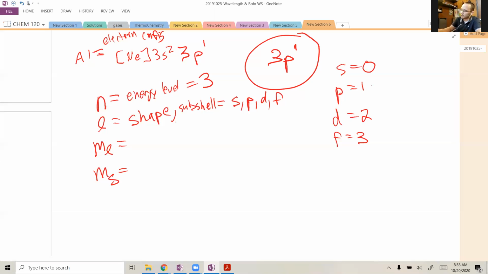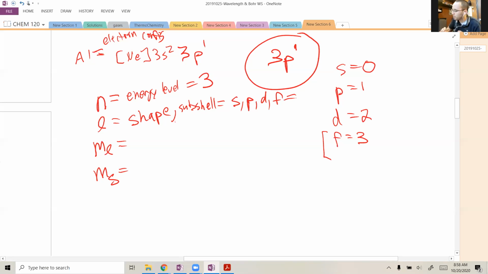And so basically each time we add in a subshell, it's because that energy level has gotten bigger, and so there's more space for more electrons. That space means that that new subshell has to take on a different shape. And so those new shapes need another letter to describe their shapes, and so they did get a new value.